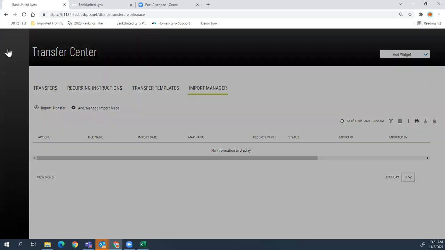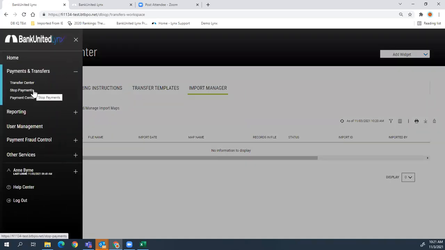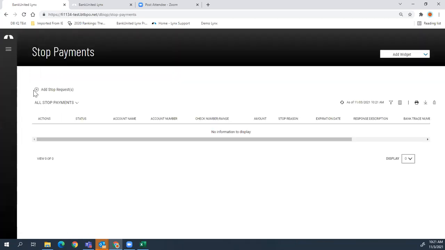I'm going to go back to my hamburger menu. Next up is stop payments. And you'll see that this is very familiar, right? You have a hyperlink to add the stop request. The one difference to note on stop payments is today we have inquire on a check, stop the actual check, and then the stop payment report. At the point that you place a stop, we already inquire to see if the item has been stopped or previously paid, and we would send that message back to you.